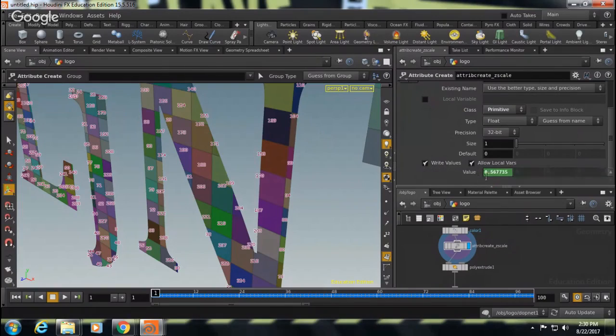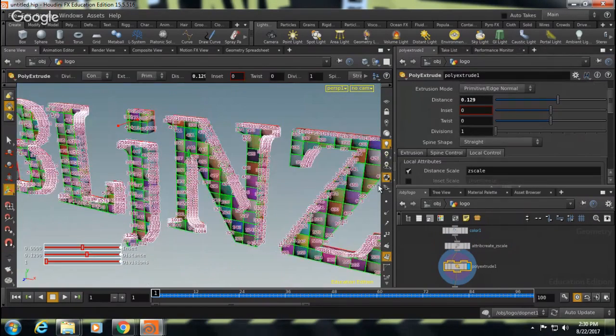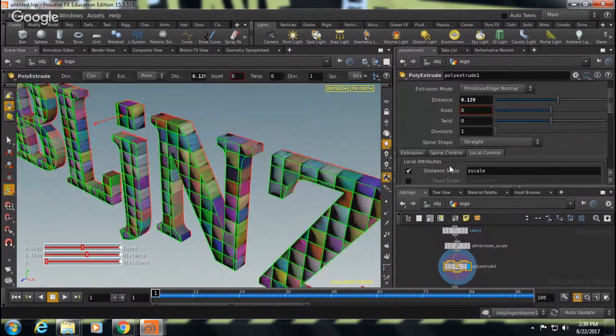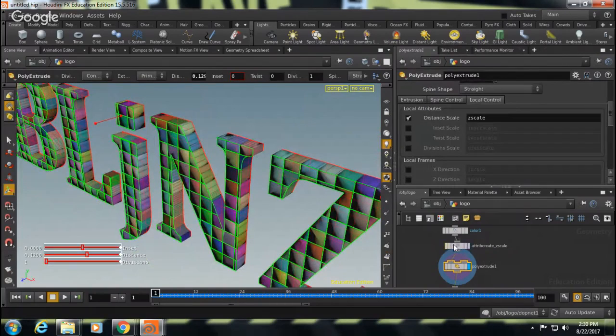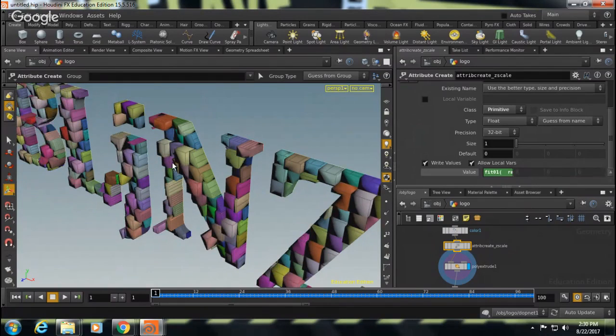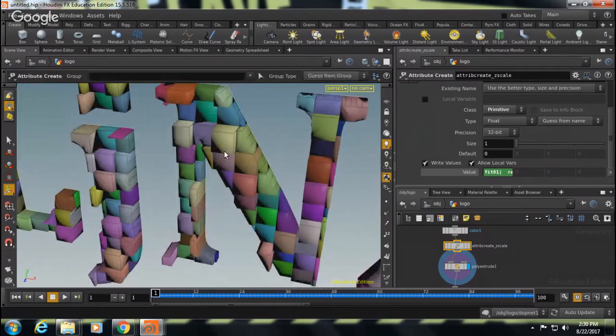So for the moment, if I fix it at random 155, then all the polygons will be extruded with the same number, which happens to be 0.567735. But because I put $PR, everyone will have its own personal extrusion distance.